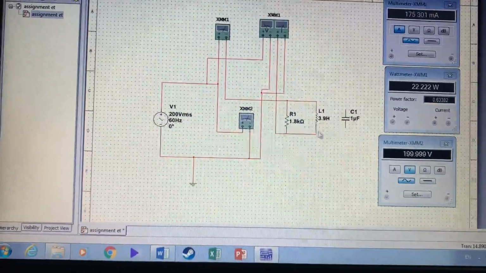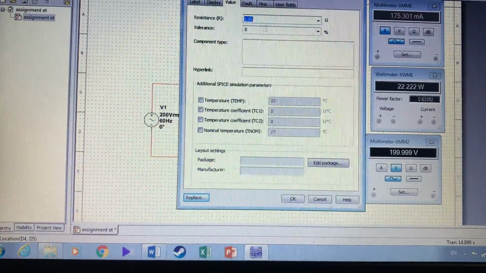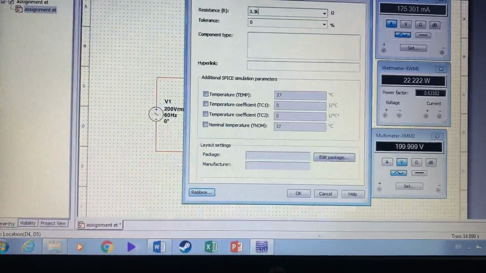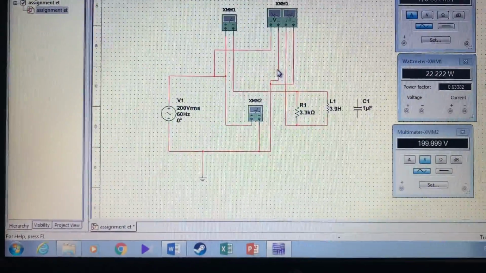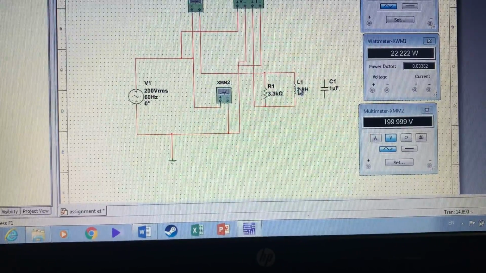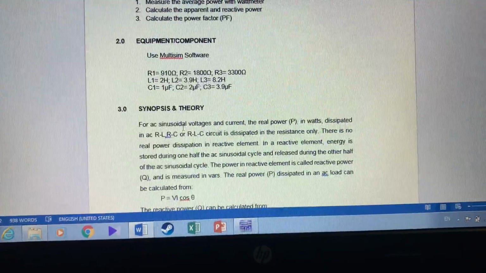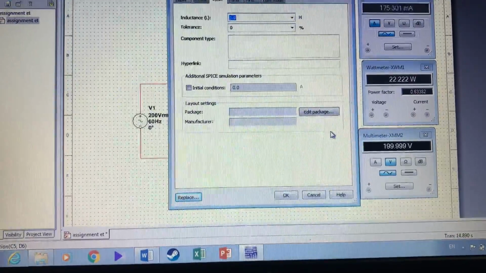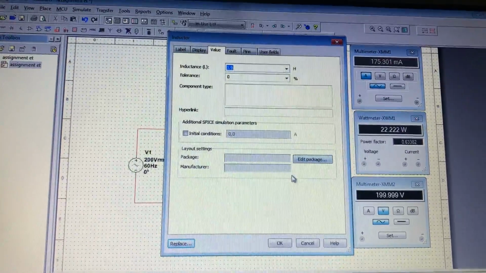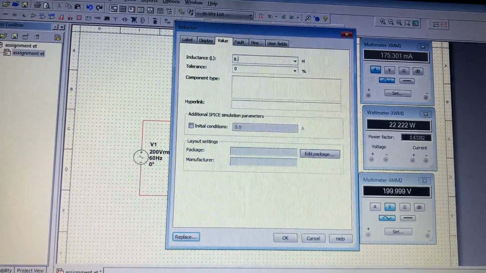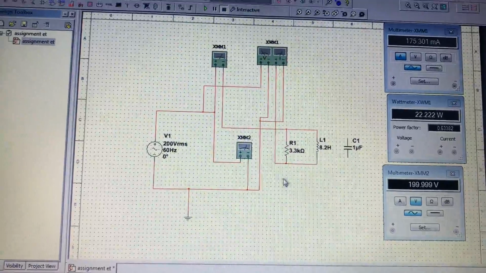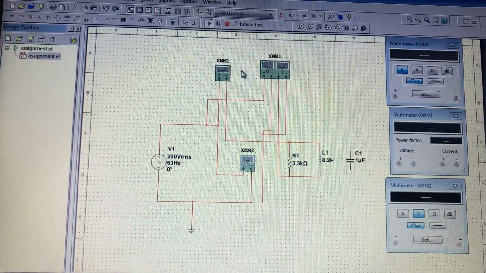So we continue with R3. R3 value is 3.3 kilo ohm. And for inductor, which is 8.2 given, 8.2, and run it.